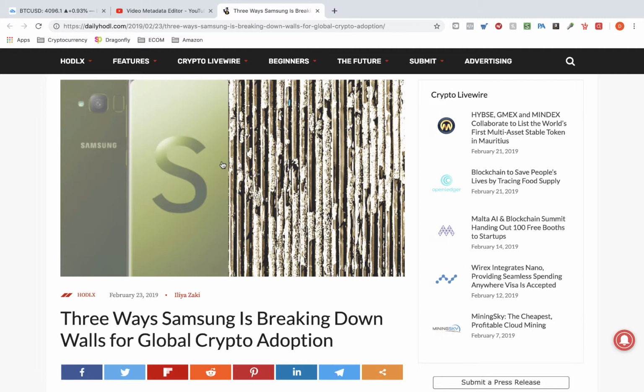So Samsung is basically setting the pace for the competition. Even though they're not the first company to build a blockchain-type phone, they're definitely the largest. HTC Exodus actually is a phone that has a built-in cold storage wallet and distributed ledger consensus. Regardless of the success Samsung will bring to cryptocurrencies, it suggests an increasing number of crypto adoption stories in the coming months or maybe even years, in particular mainstream corporate names like Samsung getting involved in crypto.